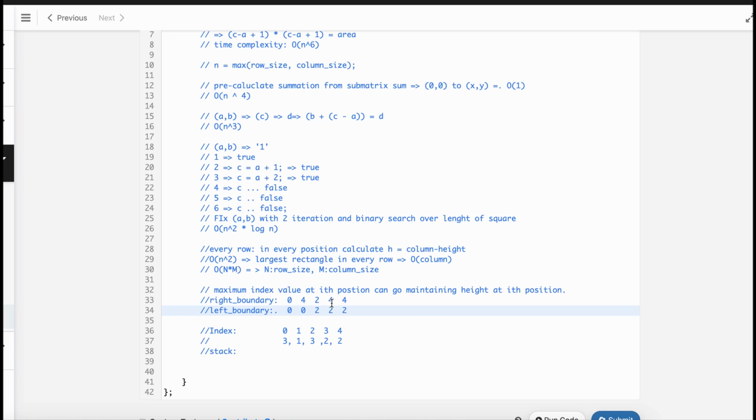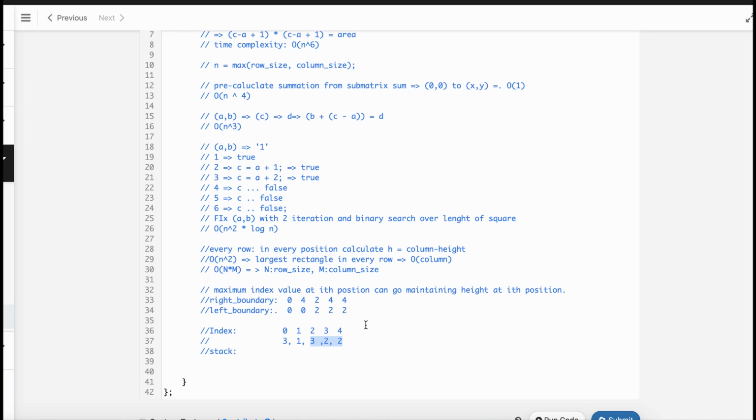And if we consider this case, it says that it can go left to position 2 and right to position 4, and the value at its position is 2. If we consider value 2, then 2 and 4 is this, and in this boundary it is 2 multiplied by 3.